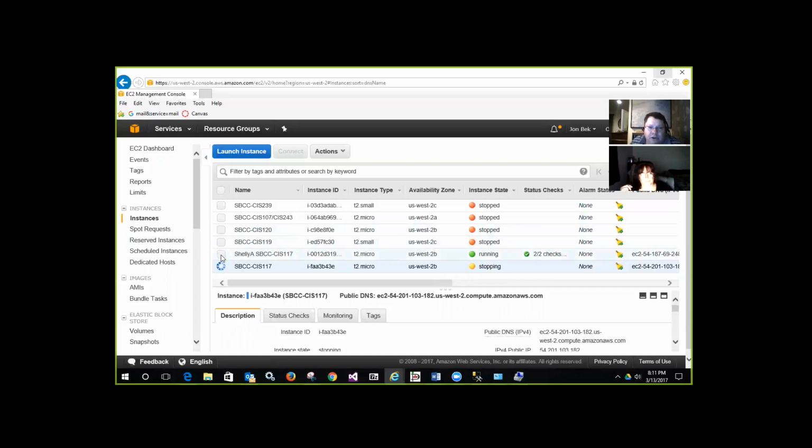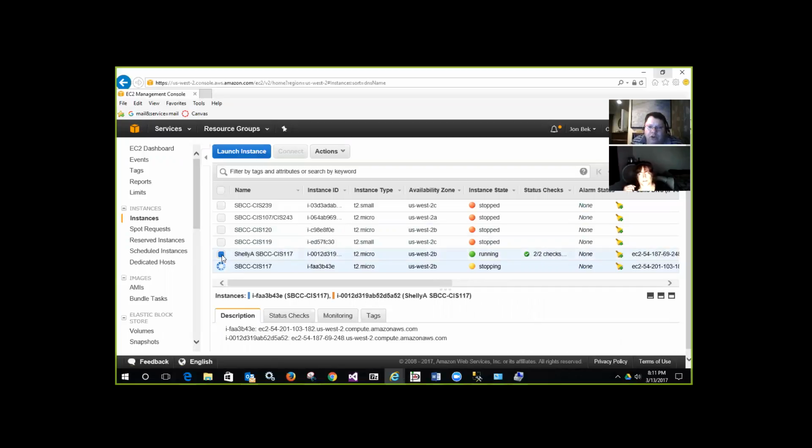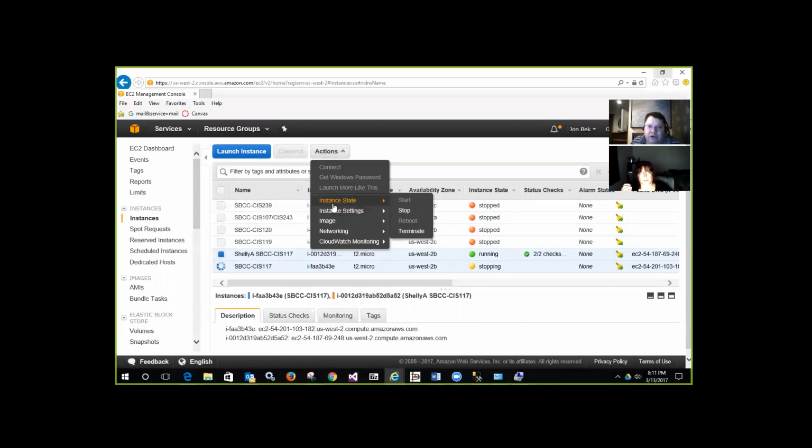And let me show you one other thing, and that is if you need to come here to change the instance state, you change the instance state to what? You would change it from stopped to start, we did that initially, or from start to stop. I've never had a student have to do this, but if it's Windows and it hangs up the machine, you can also force it to reboot.